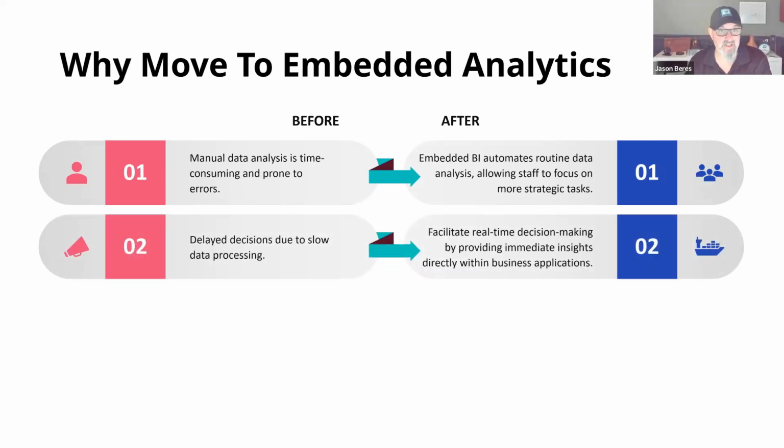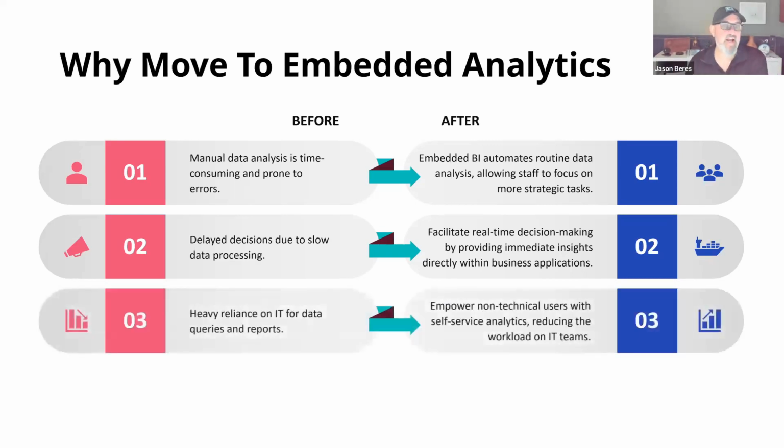The delayed decisions due to slow data processing. This is a big one. You know, being able to pull up a dashboard at any time on your phone, on your iPad, on your PC, at your desk, in a taxi cab to see data is how you need to run your business or your team. And you could do that with embedded BI.